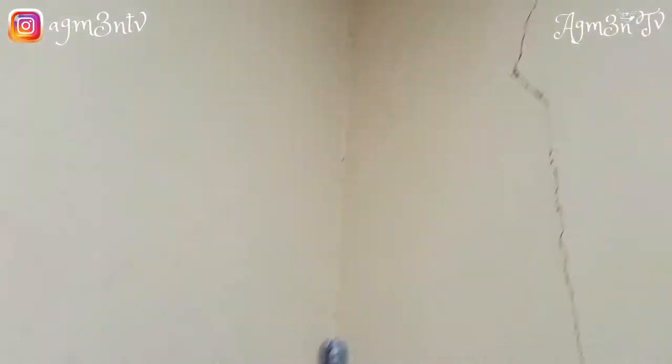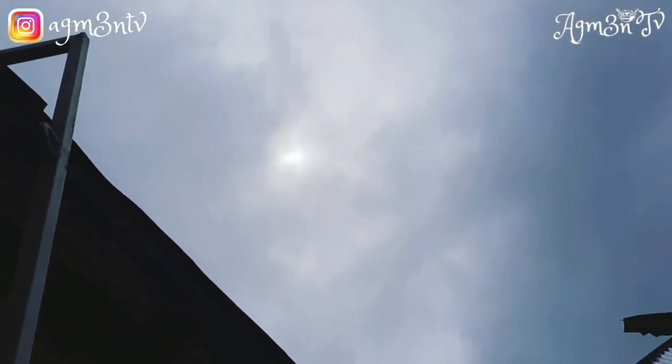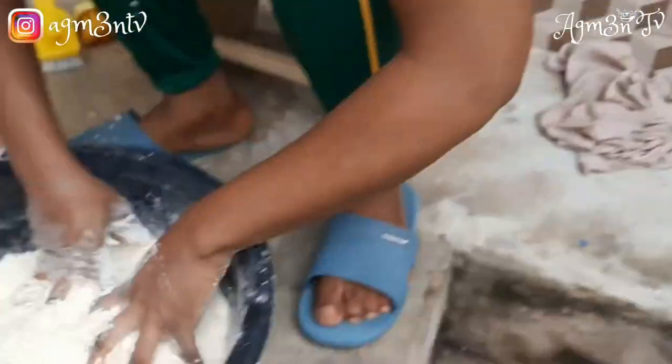And guys, it's still drizzling. It's still drizzling. Wow, the sun is about to come out. Still drizzling. You're trying to work in it.